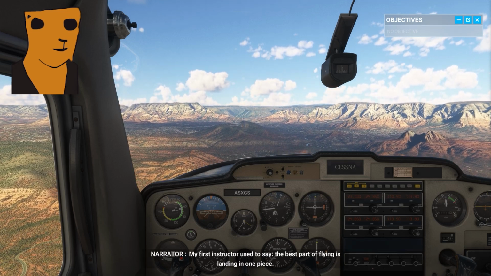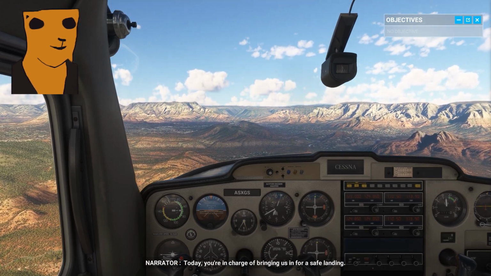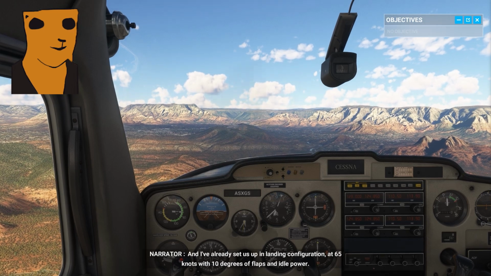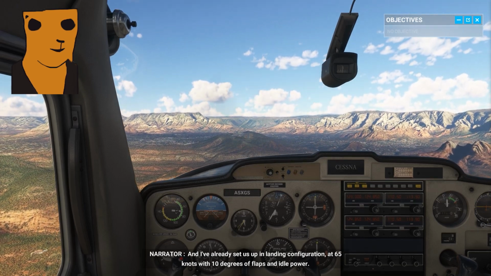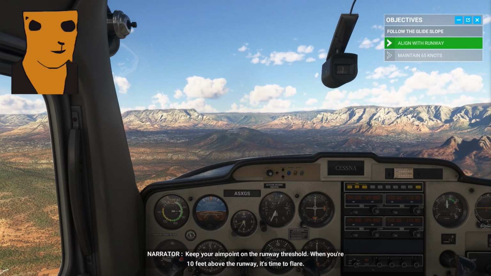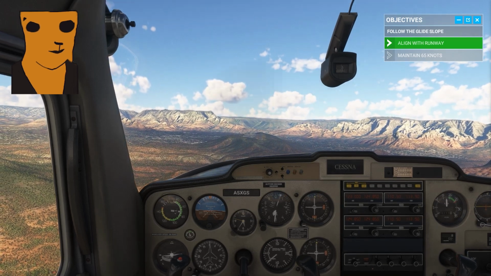My first instructor used to say, the best part of flying is landing in one piece. Today, you're in charge of bringing us in for a safe landing. And I've already set us up in landing configuration at 65 knots with 10 degrees of flaps and idle power. Keep your aim point on the runway threshold. When you're 10 feet above the runway, it's time to flare. Maintain 65 knots.